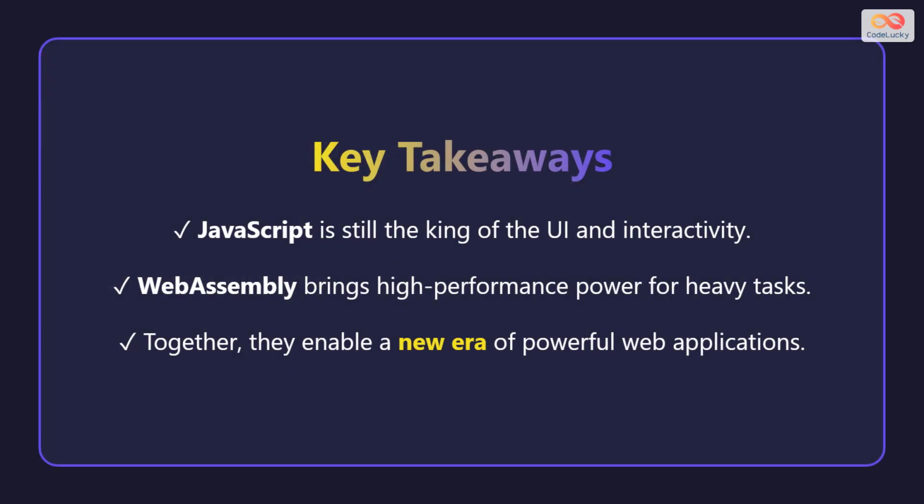To wrap up, remember this: JavaScript isn't going anywhere. It remains the glue of the web. But WebAssembly has unlocked a new tier of performance. By combining the ease of JavaScript with the raw power of WebAssembly, developers can now build experiences that were impossible just a few years ago.